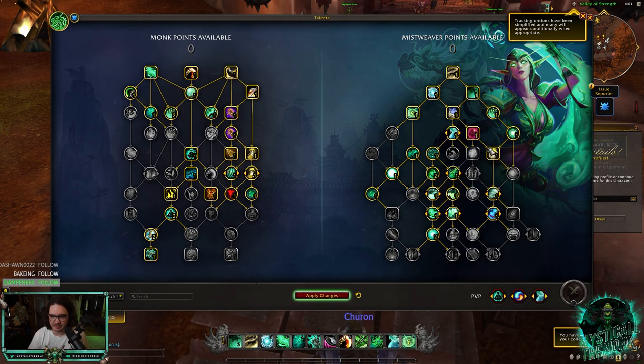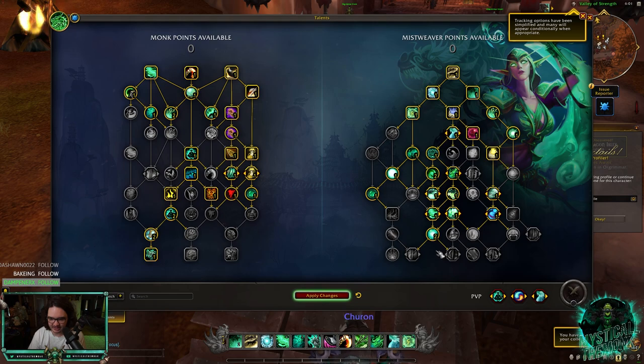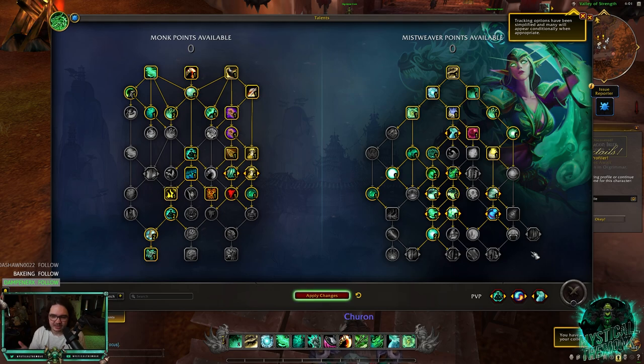On the Mistweaver side, you're definitely going to go Bone Dust Brew. You're definitely going to go Attenuation. And then you're going to come down here, go Tea of Plenty. And you're going to want, let me see, 2 here, maybe even 2 here. Yeah, 2 here, and then you're going to go with Tear of Morning. So the builds are just incomplete. You're going to have 5 extra points. Everything's going to be fine. It's going to feel a bit awkward at first, but when Dragonflight comes out, everything's going to be good.